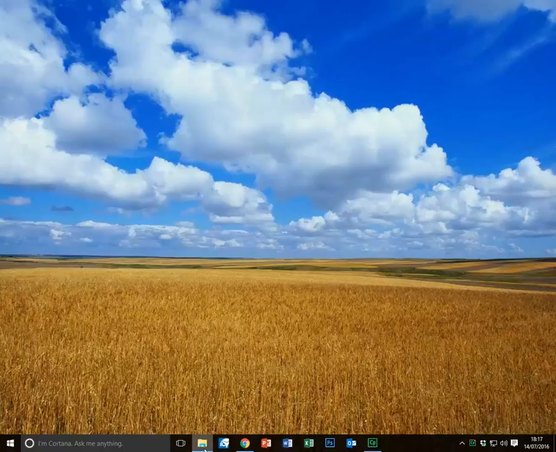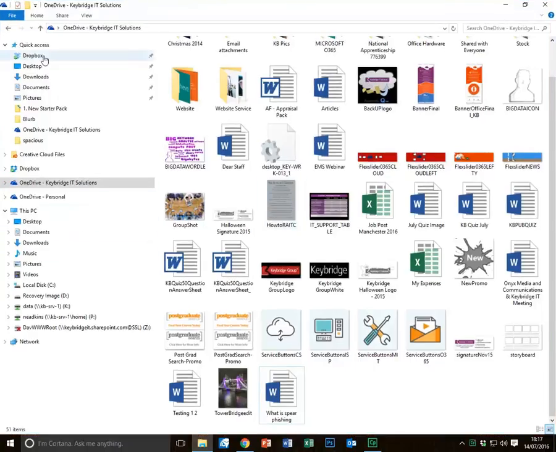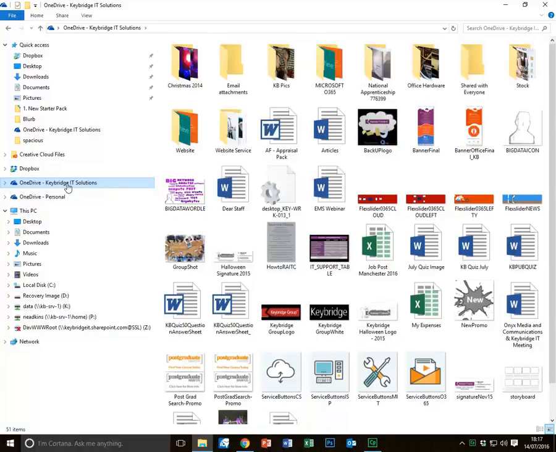I'm simply going to begin by opening Windows Explorer. And as you can see, I've got all my files and applications here. What I'm interested in is OneDrive for my business, which is this one here, which will have your company name. OneDrive Personal is supplied by Microsoft on most HP machines, and of course it's my personal account. So when it comes to company data or your personal company data, save it in your business.